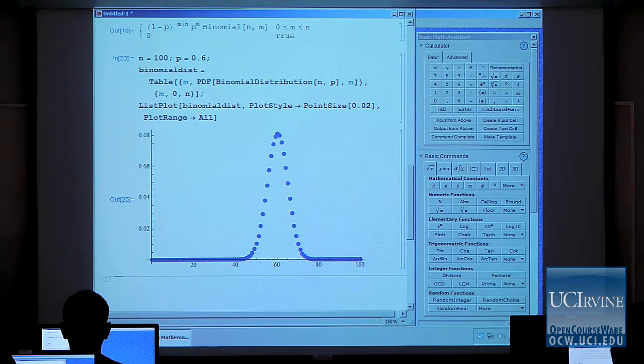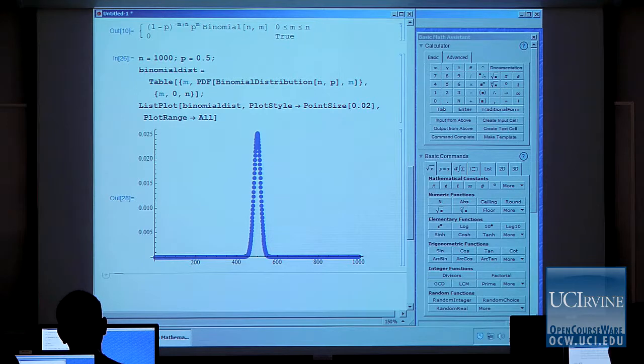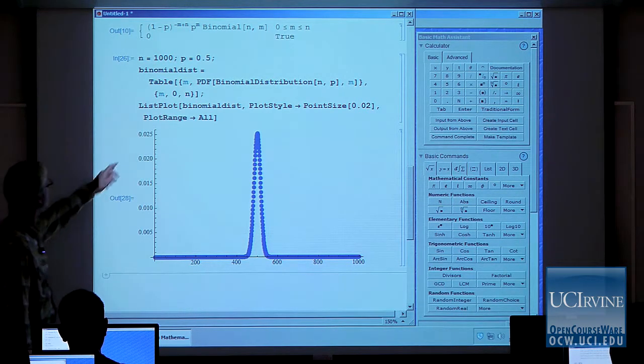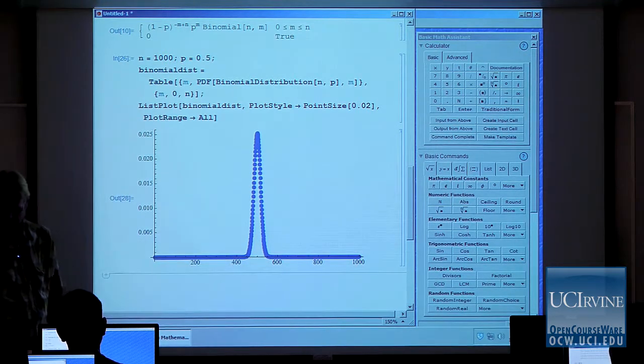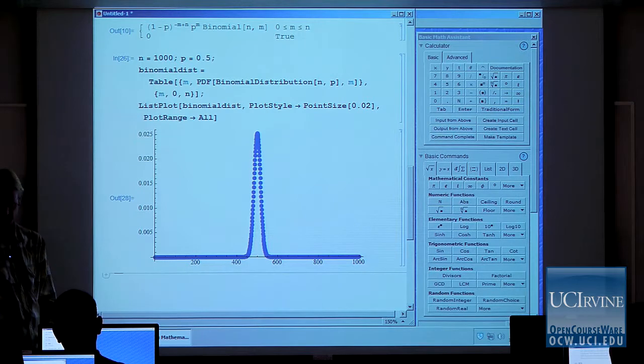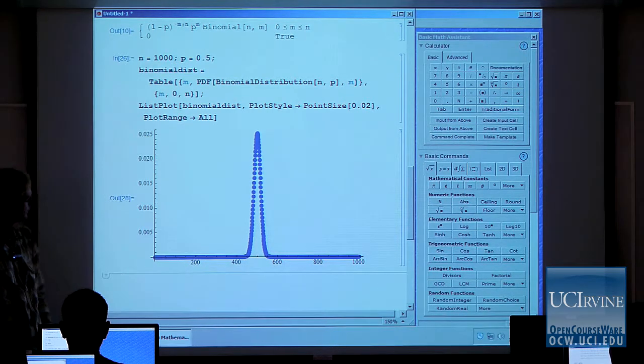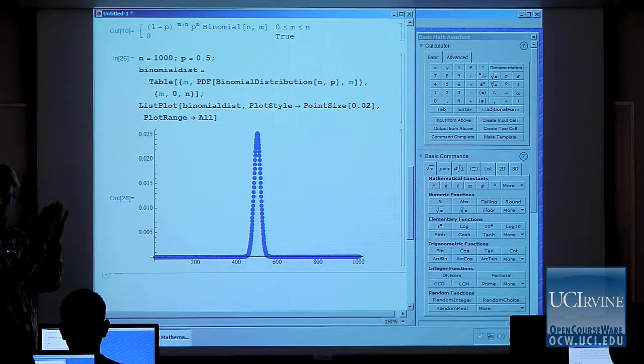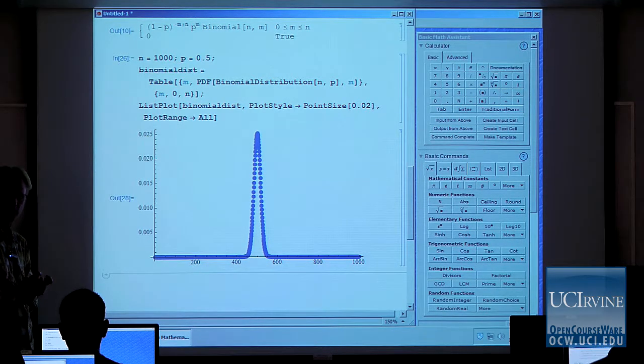Okay. Let's go ahead and have a look at another case. So now let's go back to our coins example. 1,000 coins. If it's a fair coin, we should put in 0.5. Notice the number that we get at 500 is the number we calculated before. It's about 0.026 or something. And notice that as we increase n, the distribution becomes more and more narrow. You see that?